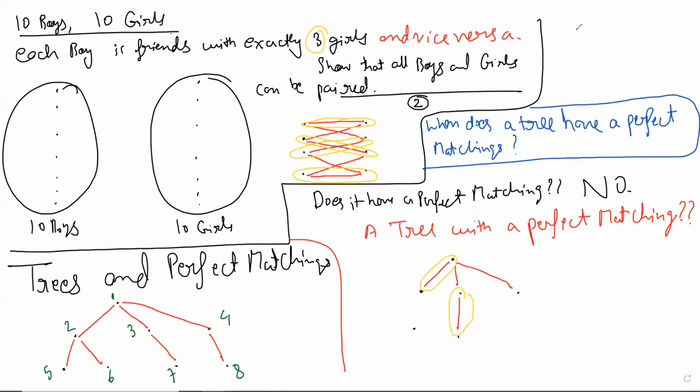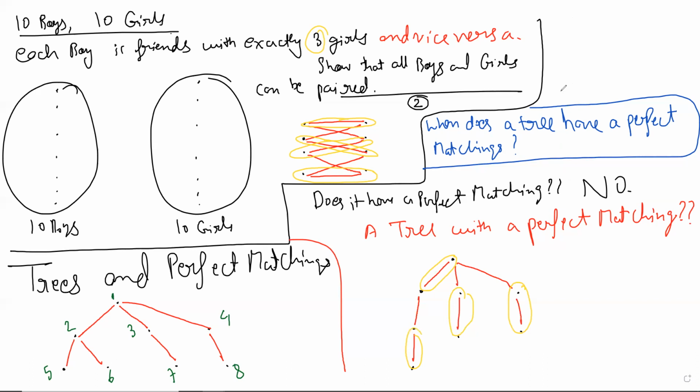This, and I'm just making an example with everyone. I haven't thought about this before. It's a very simple thing to make. I mean, try to make more examples. You will kind of get when a tree has a perfect matching. But again, that's for later. That's for you to think about in private first.